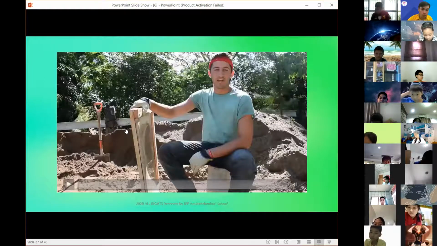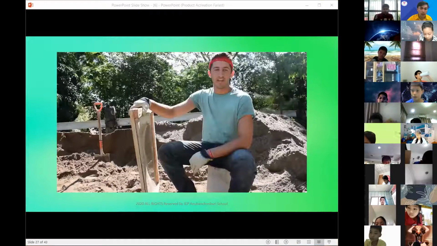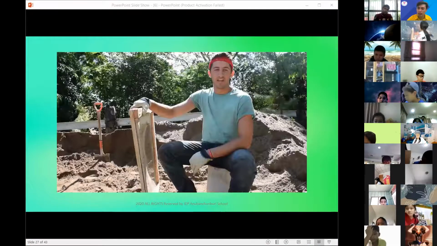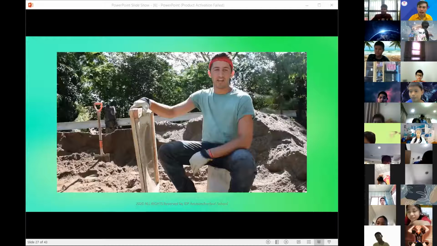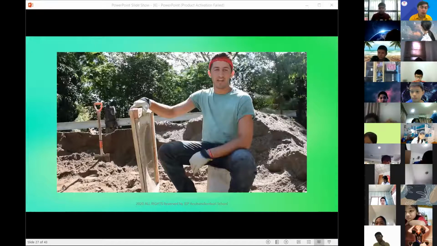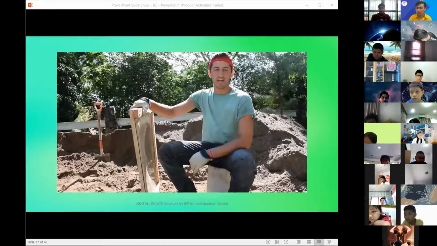I'm sure some of you are familiar with this, right? Where can you find this one? We can find this in a construction site. Am I right, Natawat? This is in the construction site, right? So let's see how this works, because we can use the idea of sifting not only in the kitchen, but also in the construction site. All right, so let's watch the video.